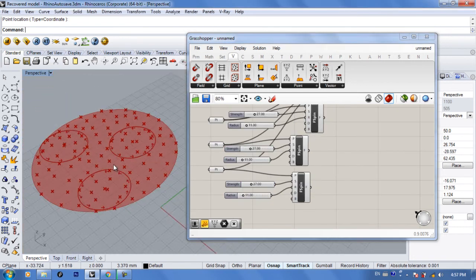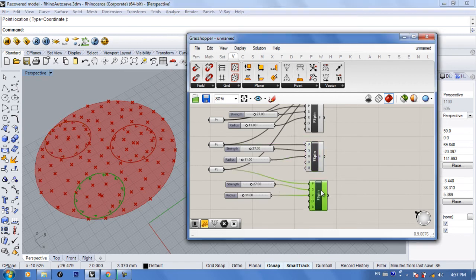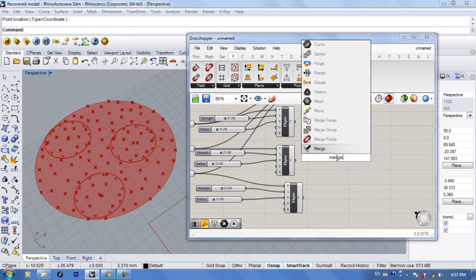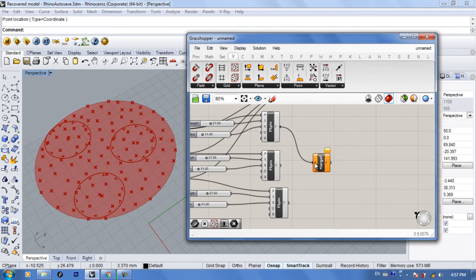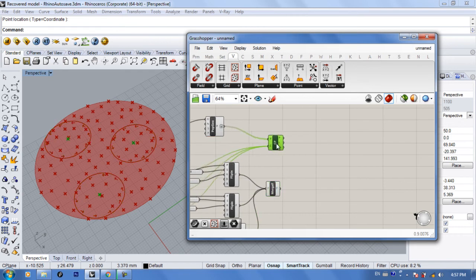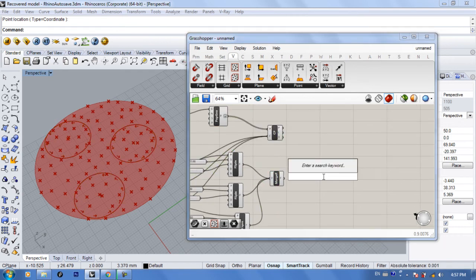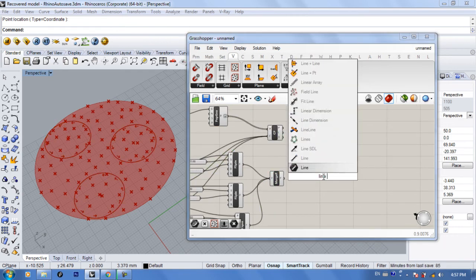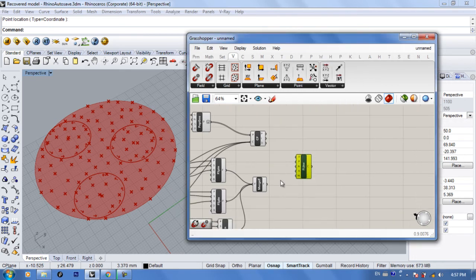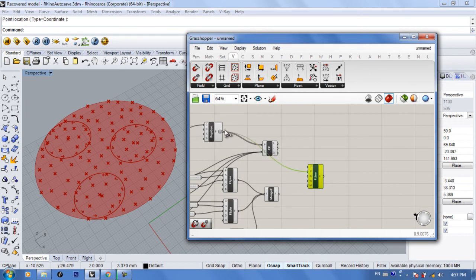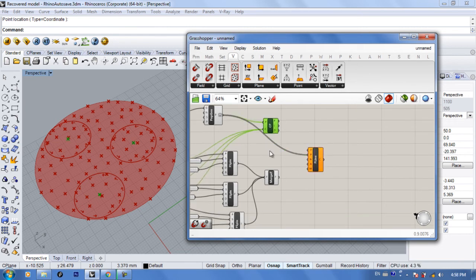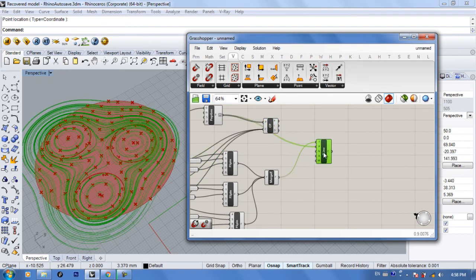Okay, the next thing you want to do is merge your fields. So merge fields. And then you need to get your field line. The points you have here are actually the points you created in the populate geometry, and the fields are the ones we created with our field spin.